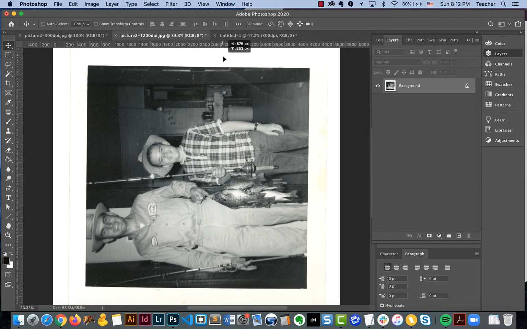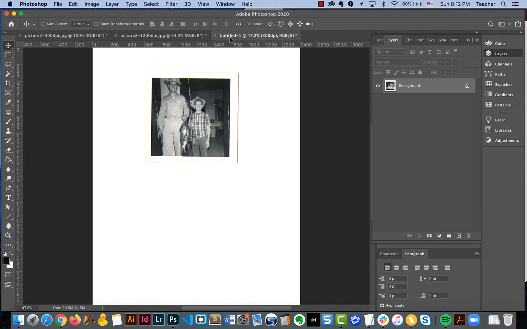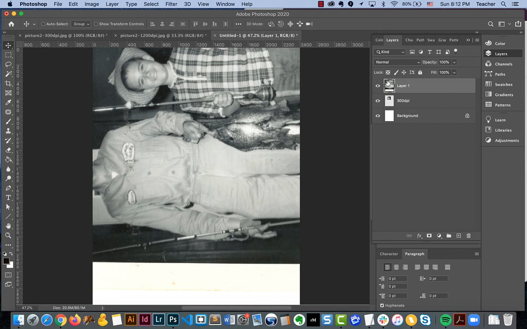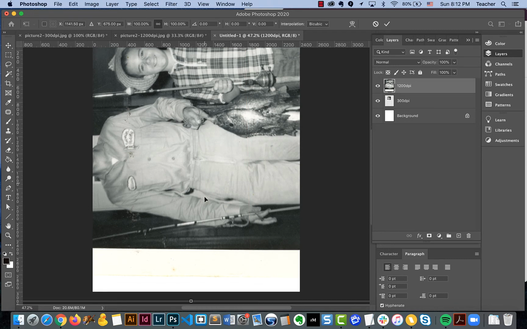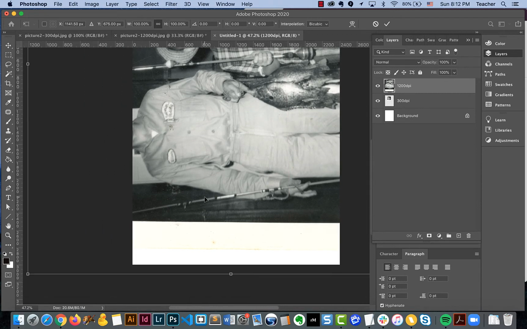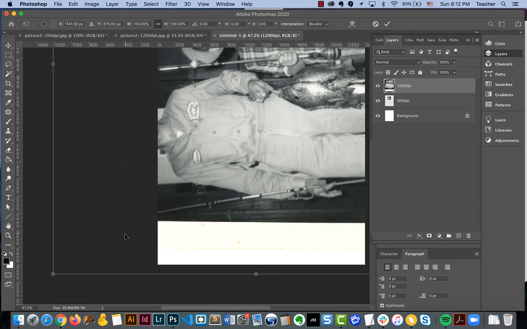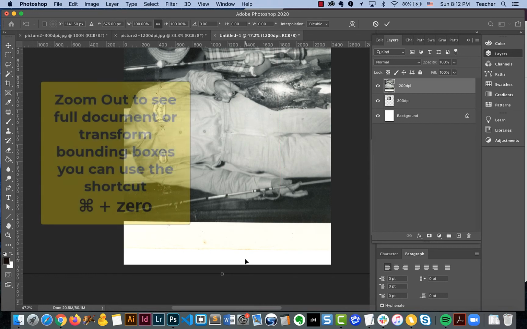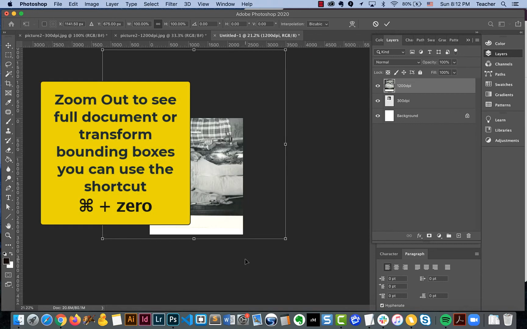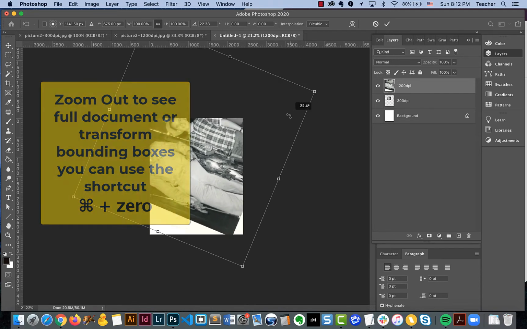We've got our move tool. We drag and hover over the tab, and then we wait until we're hovered over top of the document to let go. So now, let me just go ahead and rename this layer 1200 dpi. Now if we take this and free transform, you're going to notice that it's harder to find the free transform bounding boxes. Sometimes you can scroll a little bit. The nice thing is if you choose Command 0, you're going to be able to zoom all the way out to now control these bounding boxes.